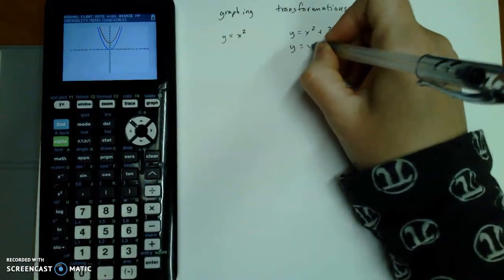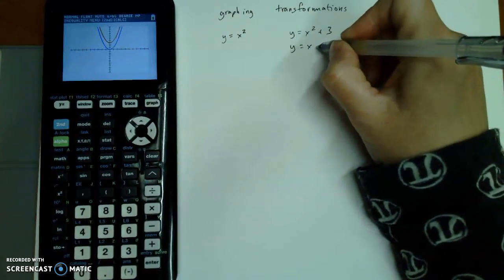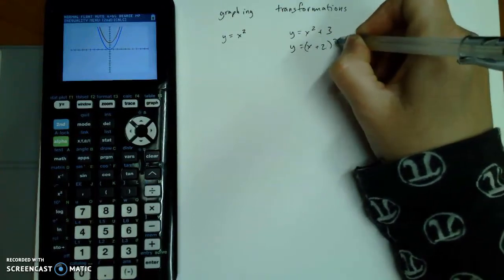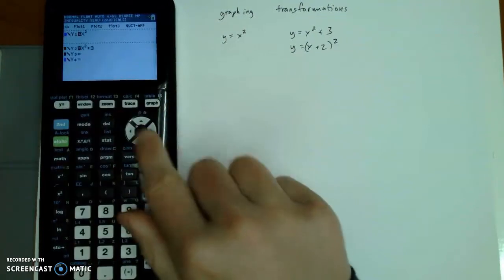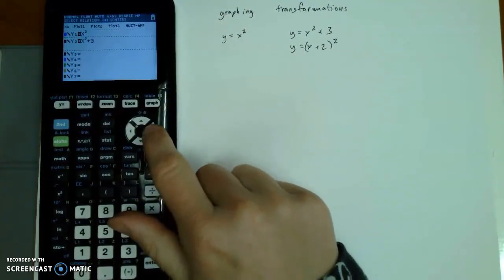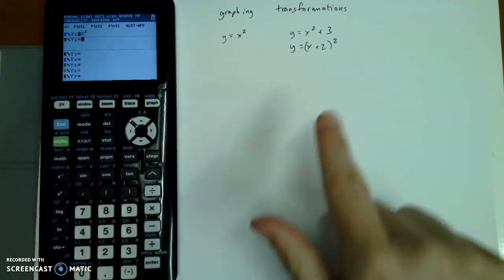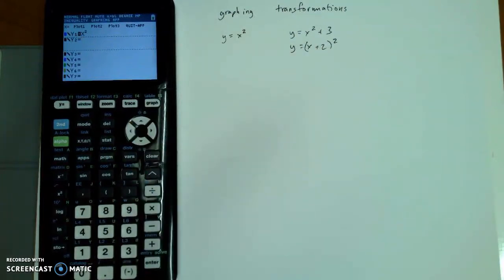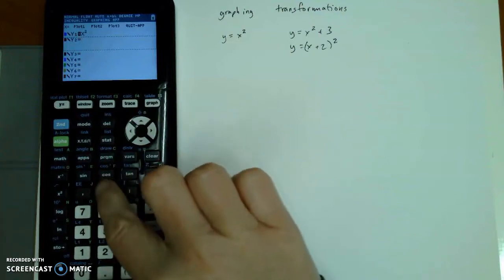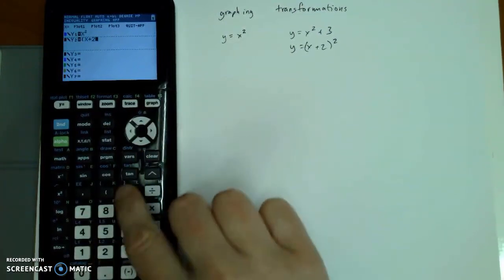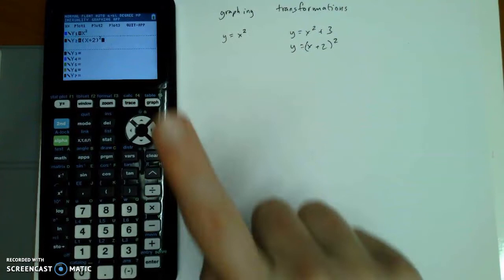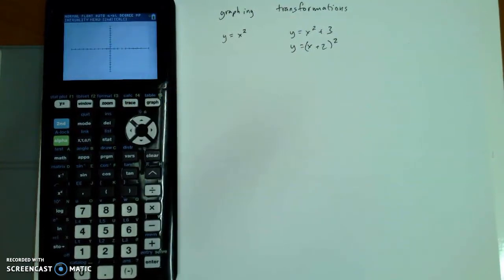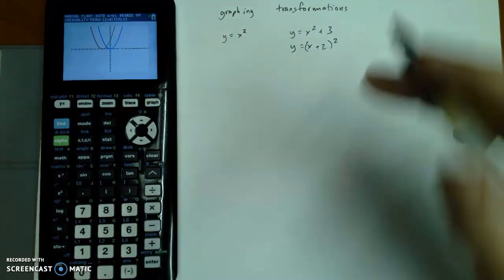Let's try another one. Let's try x plus 2 quantity squared. I'm going to keep my base graph there, but let's do it here. I always tell students, if you need parentheses to write it out by hand, you need to have it in parentheses on the calculator as well. So in parentheses, x plus 2, and then there's my quantity squared, and let's see what it looks like. Now again, I've still got my base graph there in blue, so I can see how I've moved it, and now I've got my red graph.